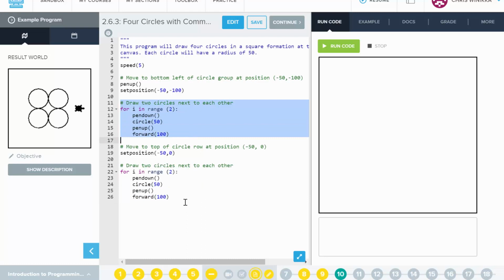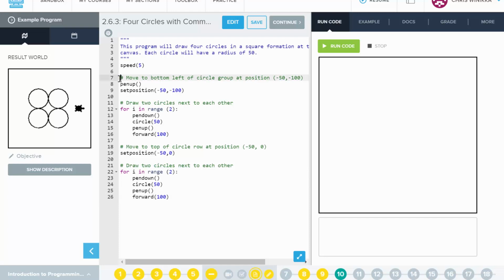And when we get to functions, which we are going to get to, I just want to remind you, we are repeating the exact same code here as we're doing here. So if we just defined this as one function called draw two circles, when we get to where we want to draw two circles, we just call that function, and we're going to get to that.